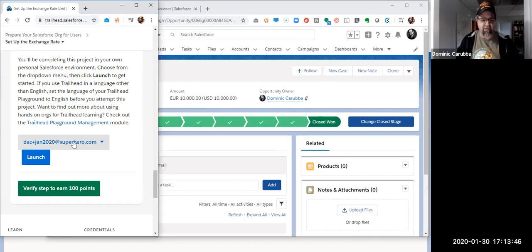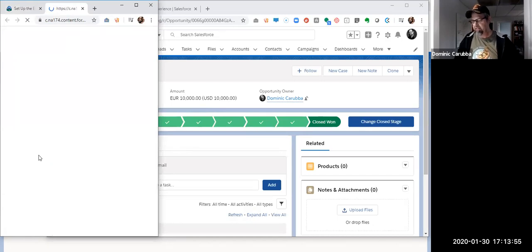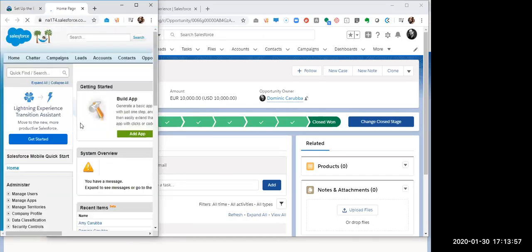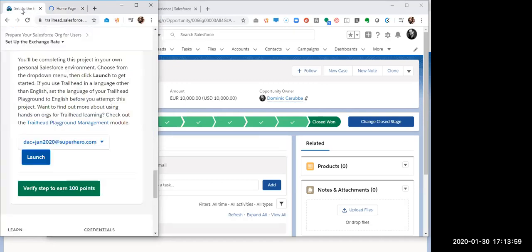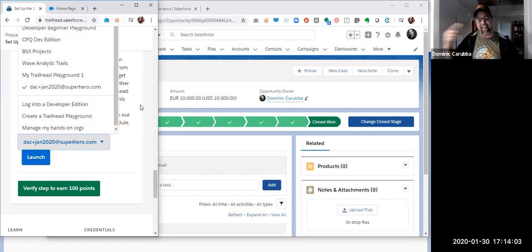Give me a green checkbox when you're done, or put it in the chat when you say complete, if you're complete with this step. I'm going to launch my org, which is already launched. And then, yeah, I missed the beginning of that. Where do you go to connect? So here, when you go to take the test for this step, yeah.